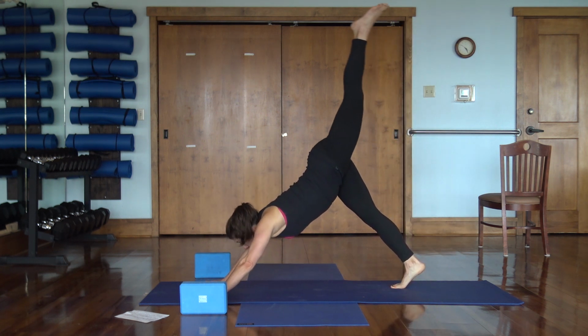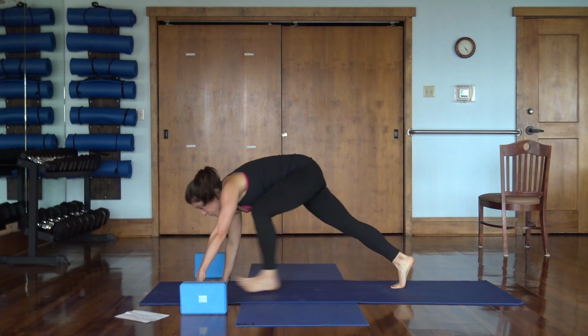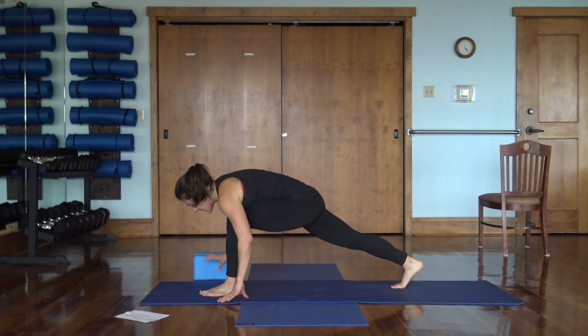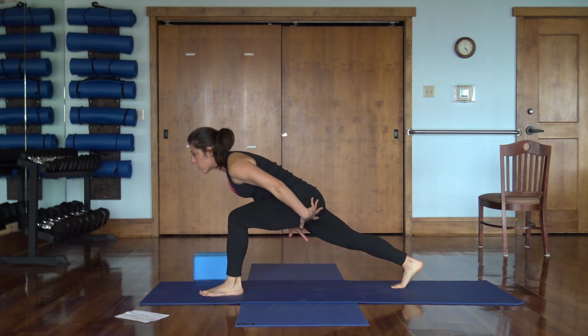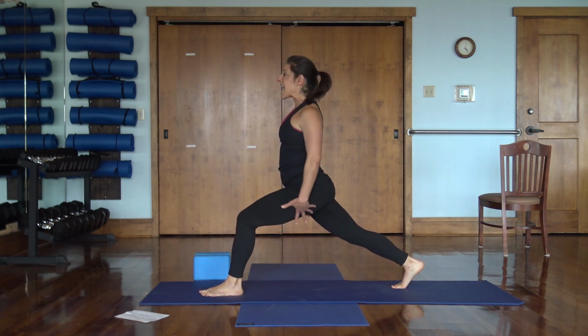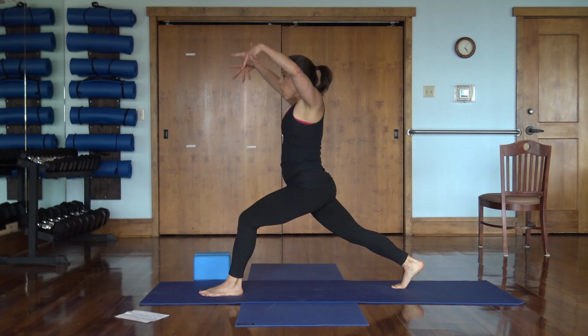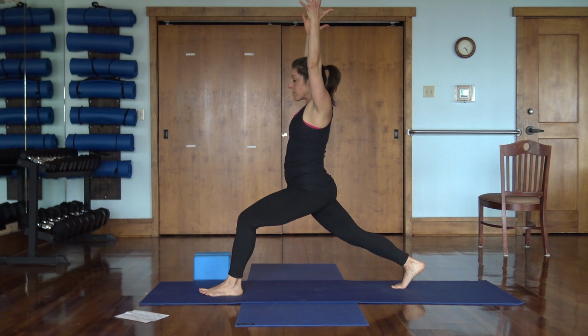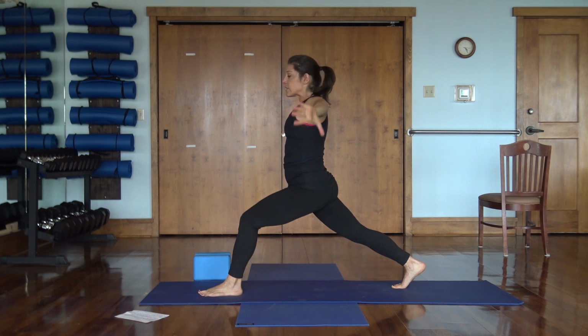Inhale, left leg comes up behind you. Exhale, step it forward. Low runner's lunge. Once you feel steady, inhale, come all the way up, staying on the ball of the right foot, pressing down into the big toe mound. Arms come up overhead. Bring that rib cage in, 90-degree angle with your left leg. Release your hands down to your hips.